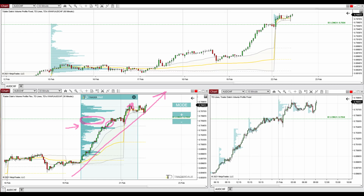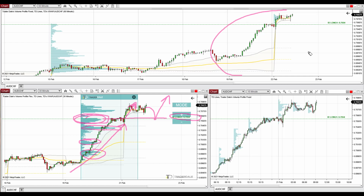Right, so what I think happened here is that the price was going upwards, and then at those volume clusters buyers were adding to their long positions, and from this volume cluster the price went even higher. The buyers pushed the price even higher, and I think that when there's a pullback to this place, which is 0.7054, those buyers will want to defend this zone and push the price upwards from there again. Alright, this is what I call the trend setup. I trade it when there is a strong trend, like right now. So that's for the Australian dollar Swiss franc.